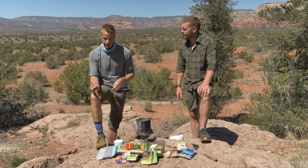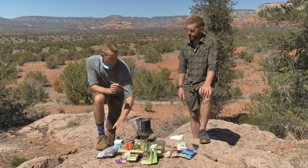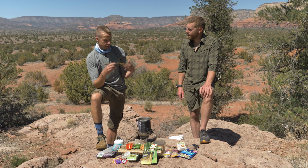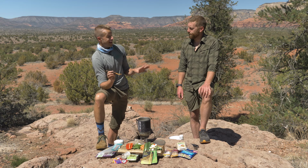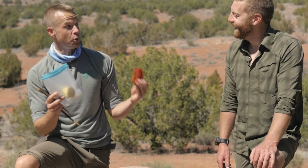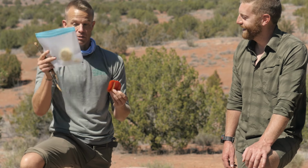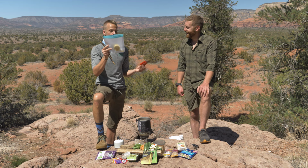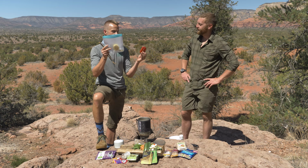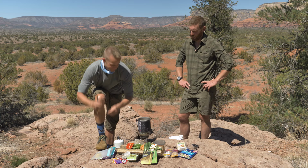And one thing on packing these dry ingredients, so we had our shiitake mushrooms and our noodles in here, and then we have our fresh ingredients over here, it is important to keep them separate. Why that's important is these are dry and these are generally moist or wet, and they're going to want to find some sort of equilibrium together, so they're going to mingle. These are going to grab a little bit of this water, and then it's going to get all mushy and weird. We don't want that.